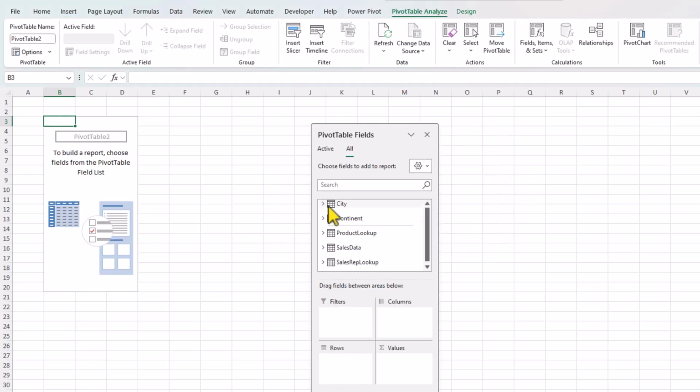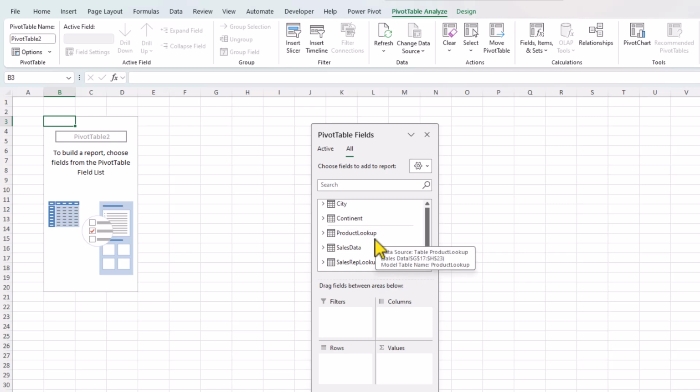As you can see, all these tables showing here are in this workbook. These two tables, we already created a relationship between these two, and you can see they are all shaded, which means they are all stored in the data model. Now we are only using these three tables for our pivot table right here. So you can see right here, I have clicked on all and I see all the pivot tables. But if I click on active, I don't have any pivot tables there. I'll go back to the all tab right there, and I will right click on that first table there, and I will select show inactive.